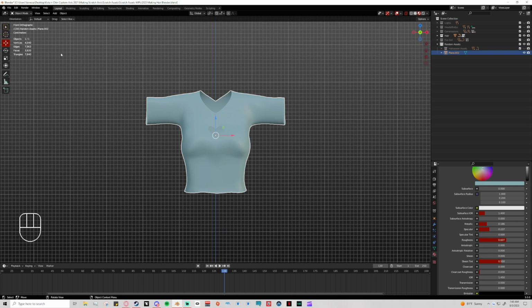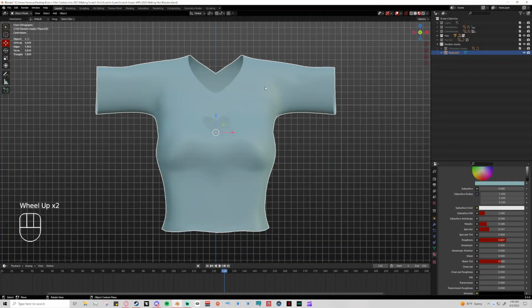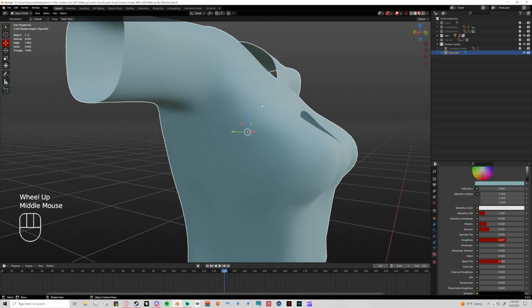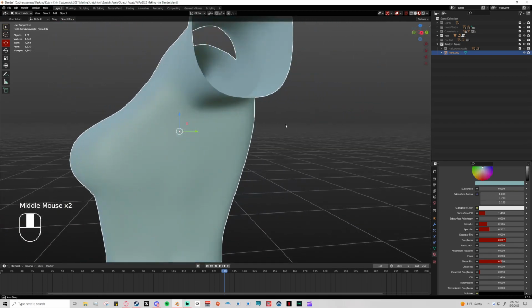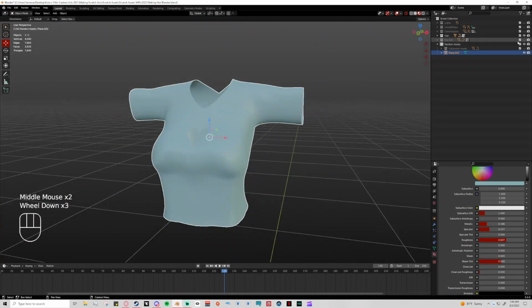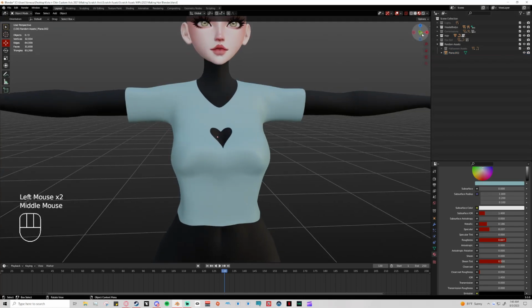You can not bake. I suggest looking into Substance Painter if you want to do super cool texturing and give it height and normal maps, which is going to give it an actual fabric texture. If you want, you could leave it low poly like this, and you could leave basic materials. It doesn't look bad. So yeah, that's how I make shirts.